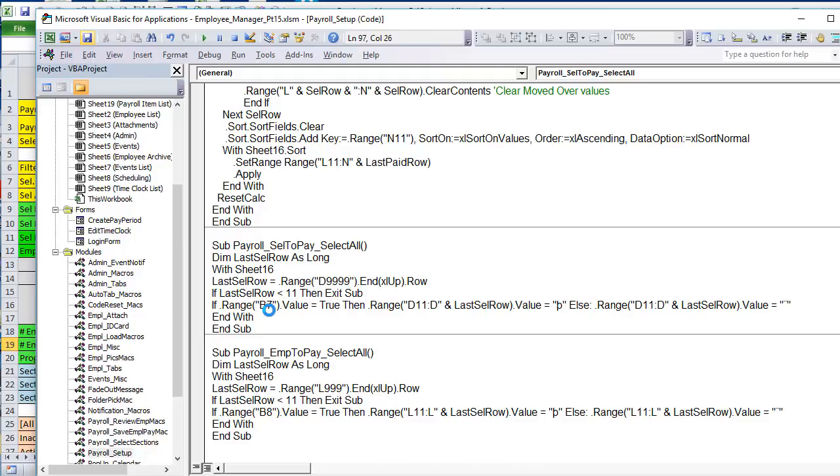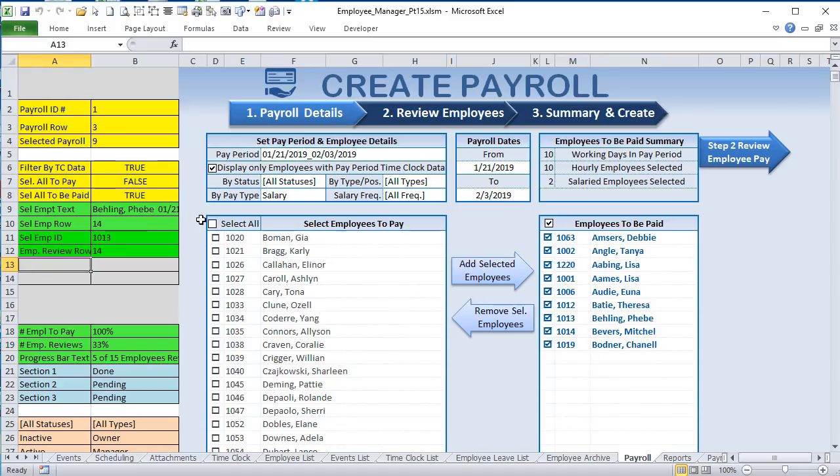Now we know if B7 is true, we need to know whether, now this has two functions, right? It's either going to select all or select none. So if this is currently true, that means they're all selected. Then I need to unselect them all. If B7 is currently false, then I need to select them all.